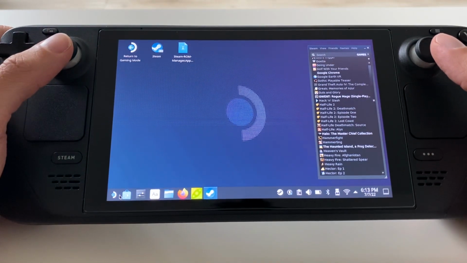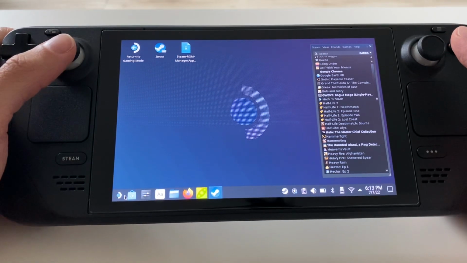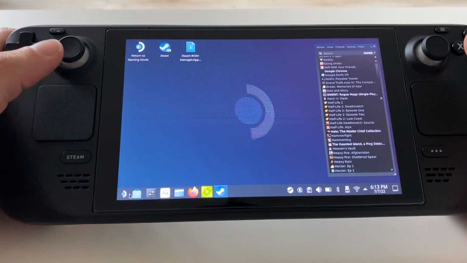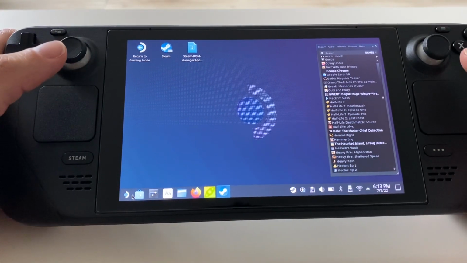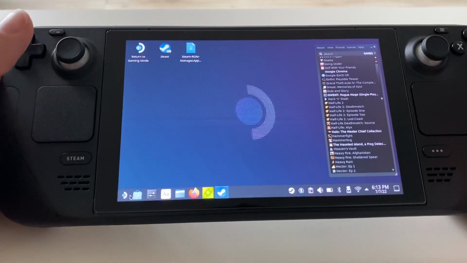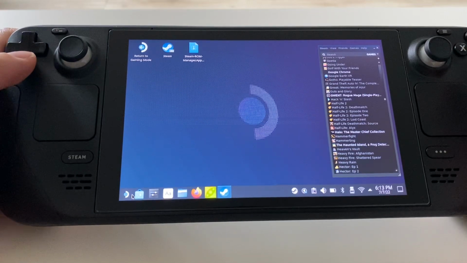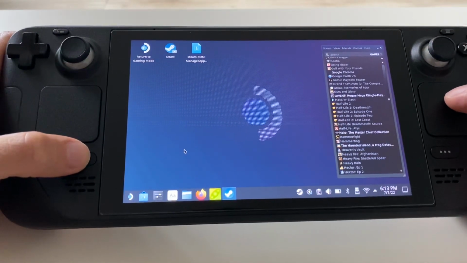Hey everyone, so CD Projekt RED just released a new game set in the Witcher universe, and that's Gwent Rogue Mage, which is a single player expansion to the quite popular multiplayer card game Gwent. There are actually many people who have issues with running the game. I also had this issue. When you download it, it doesn't work right out of the box, but there is actually a solution on how to fix it.